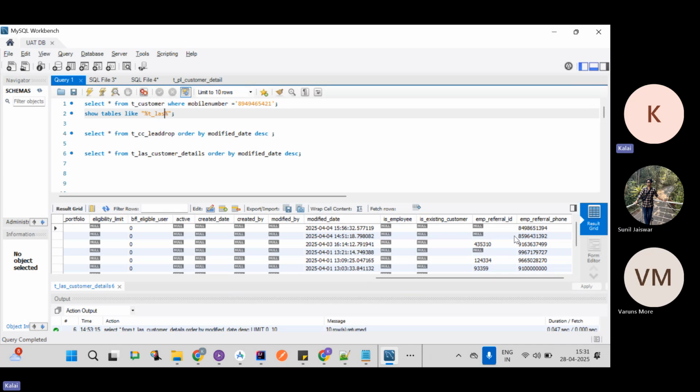So this is a back end change, nothing to do with the front end side. From the back end they have added it. In this scenario, you are able to validate whether it is displayed or not, and whether the number you are entering is being fetched or not. This kind of thing you can validate in the database. If we are storing the employee reference ID and phone in the database, then in the front end we must be capturing it somewhere, right? Yeah, correct, exactly. Oh, I forgot that.